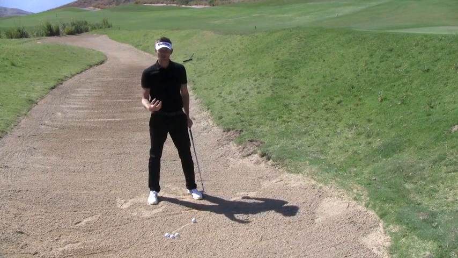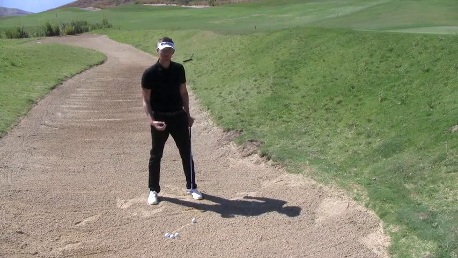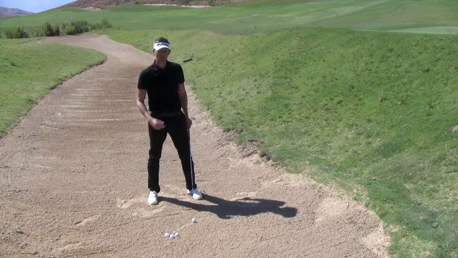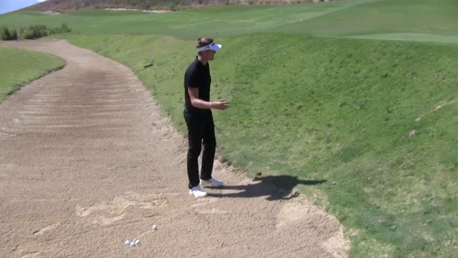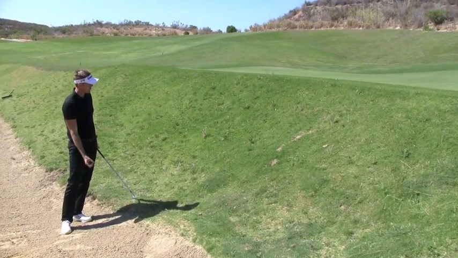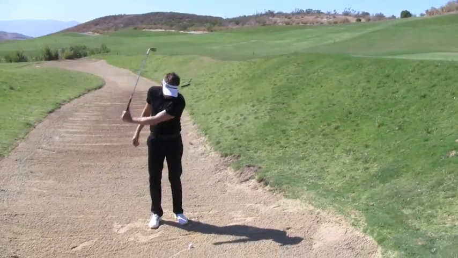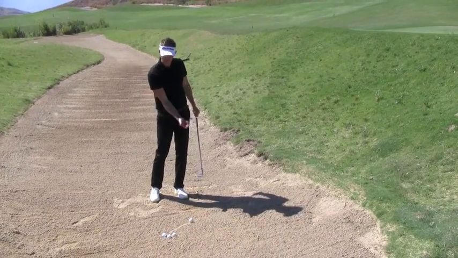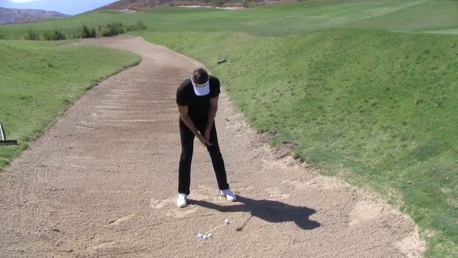Now you can see the shots at the start of the video. All we're doing is just popping the club through the sand. The ball will pop up and go pretty close to the hole. The bunker that we're in here actually is probably about maybe 8 or 9 feet below the level of the green, and so we've got to be able to get the ball up. But what I don't want to do is use too much effort to try and get the ball up. I'm just going to use a very calm swing. So let me hit one first of all for you so you can see.